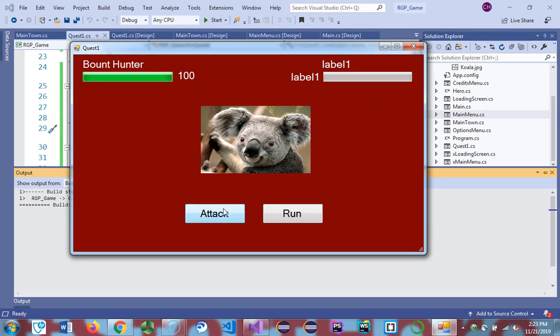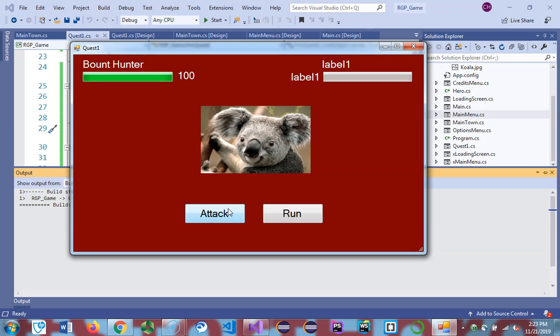And then after we attack, though, we have to also do the AI part, right? And as a coder, you're responsible for the AI. That means that Koala also gets to attack us too, maybe, right? It's turn-based, right? So we attack first, and then it will attack us, and depending on the random number again, our HP will be decreased or stay the same, depends. And we'll keep attacking until whoever wins. Okay?